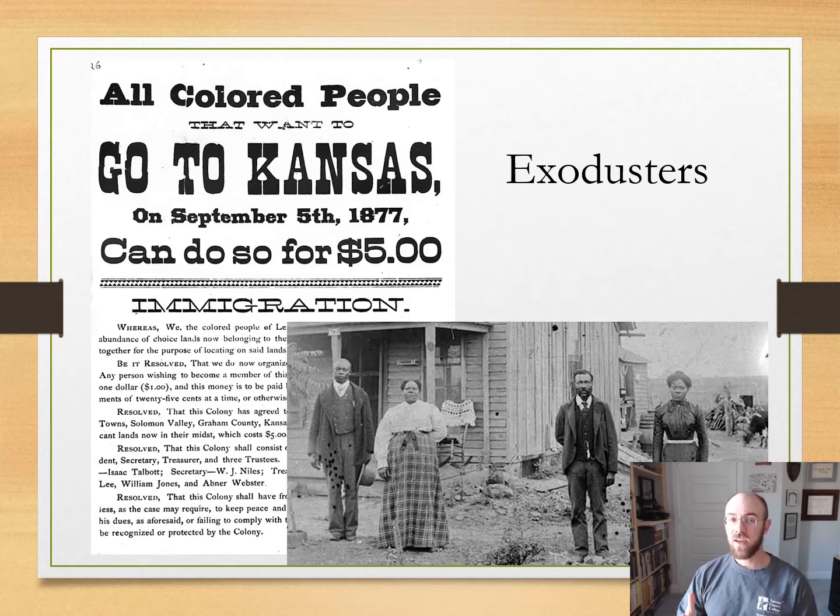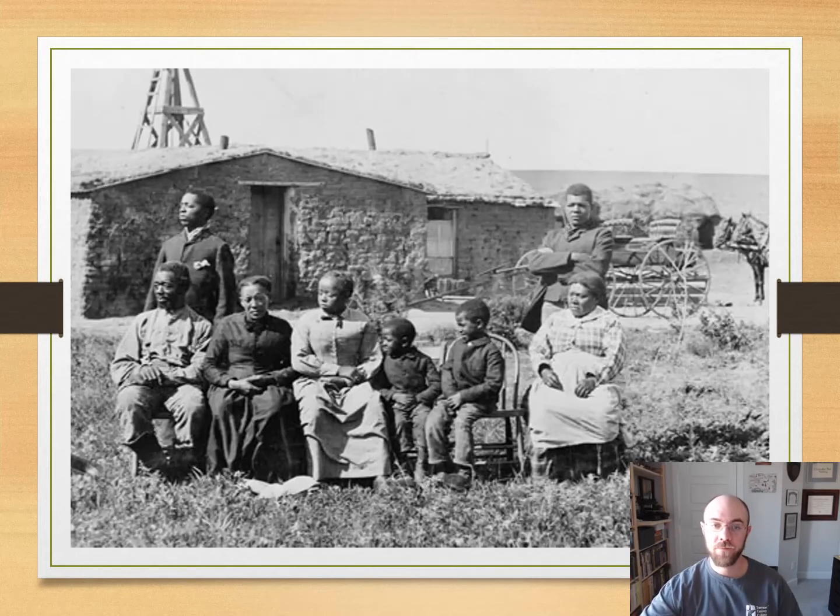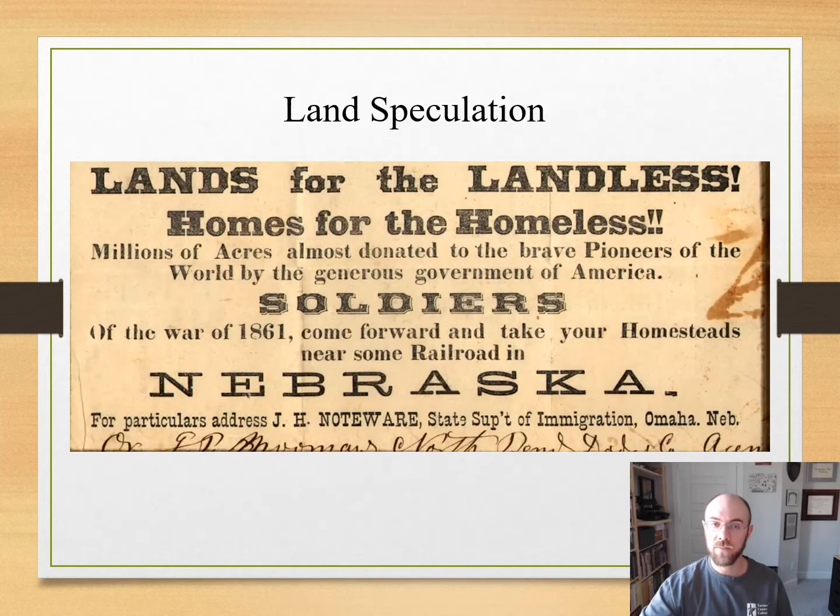Now, this is 1877. This is when some of the Indian lands in Kansas are starting to be taken away due to the Native American wars. But we'll get to the wars in just a second. So these people are moving out, and this is going to be a hard life, but they endure, and they're going to make homes for themselves. You're going to have large black communities in some of these states.